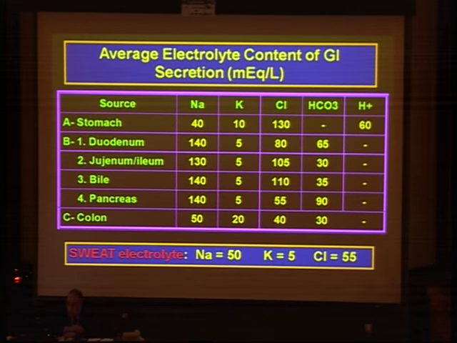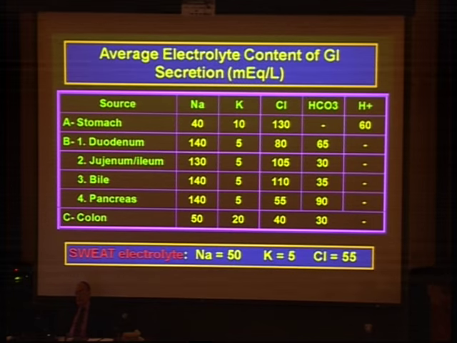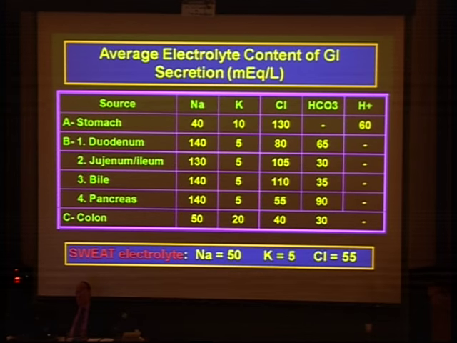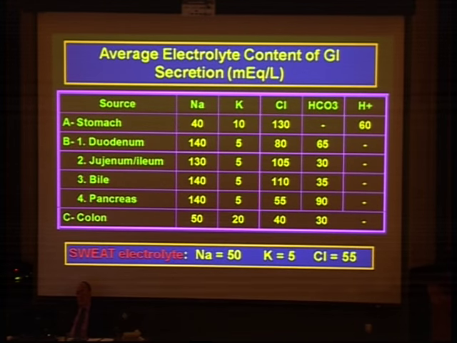If we take into consideration that sodium concentration in the blood is 140, you can observe easily that none of the secretions is hypertonic. The secretions are either isotonic, like those in the middle, or hypotonic, like those in the periphery and in the sweat. So if you are losing hypotonic solution, then you are losing water more than sodium. So the major problem will be that you will be hypertonic.